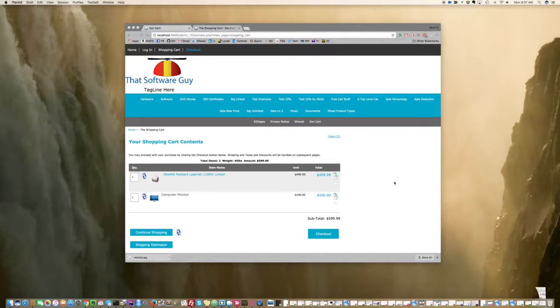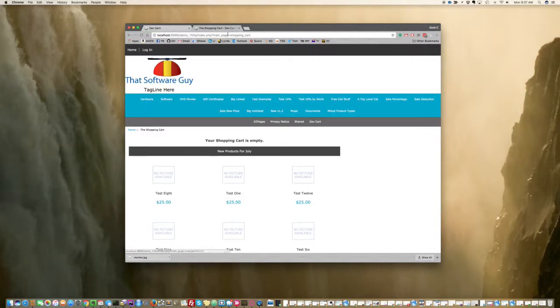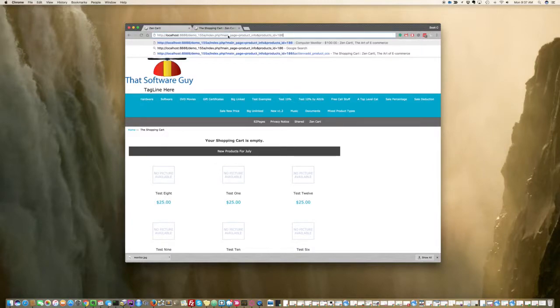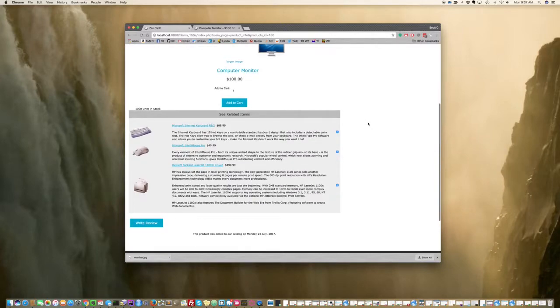We'll go ahead and do that, and we'll get rid of this item. Actually, we'll get rid of both of these items, and we'll just quickly copy this link so we have an easy way to get back to the monitor. The cart is empty, so we'll go directly to the monitor here. And this time, notice that we've made that change, so look, all 3 checkboxes are in fact checked. So that's a different way. That's very easy to do in a code change.